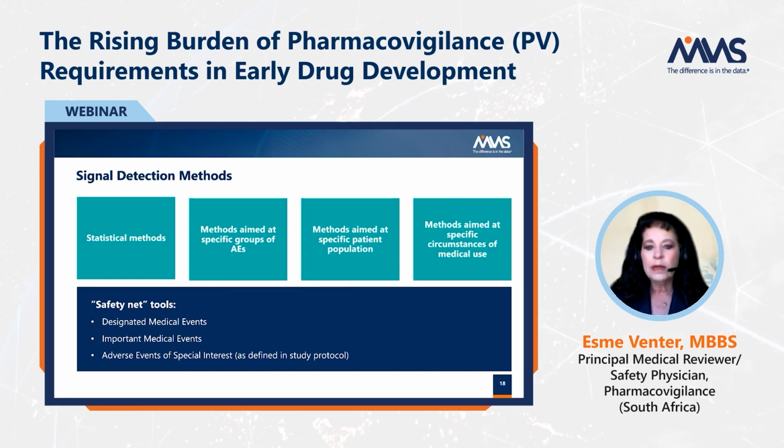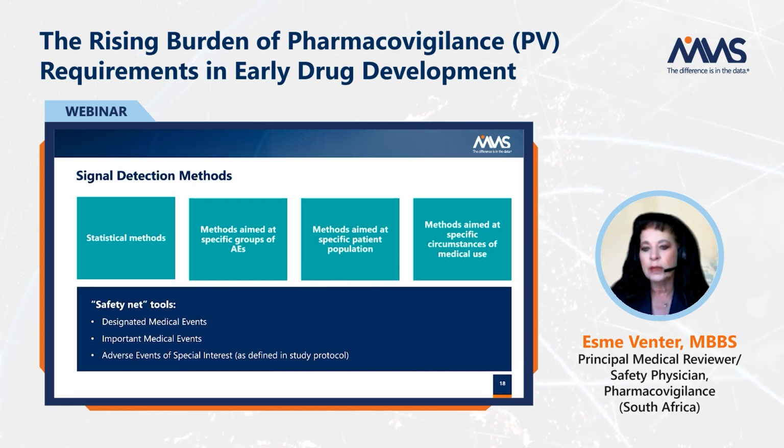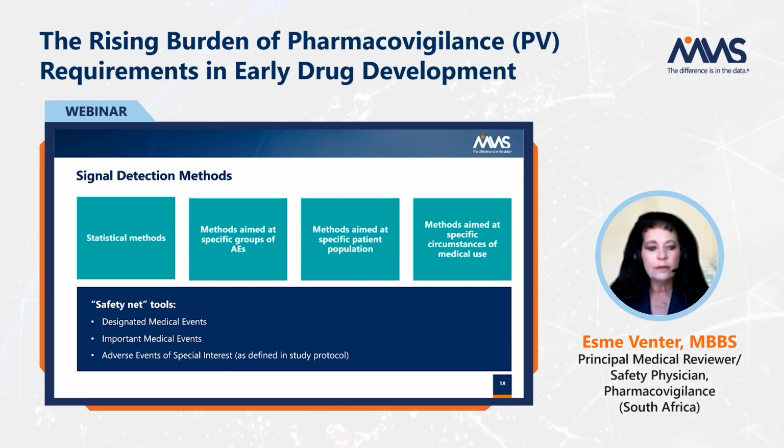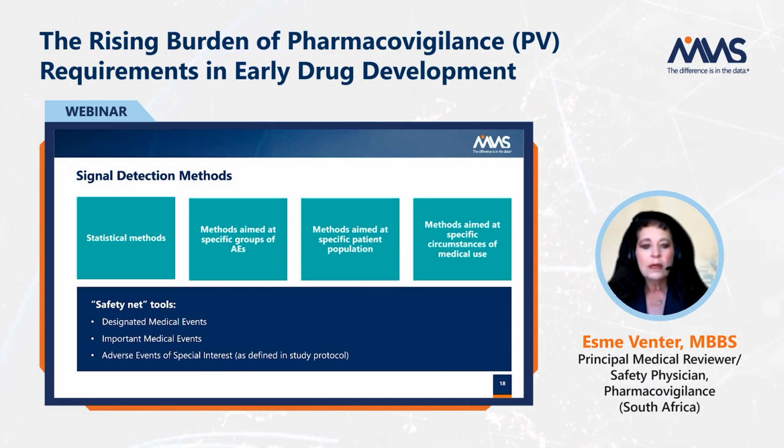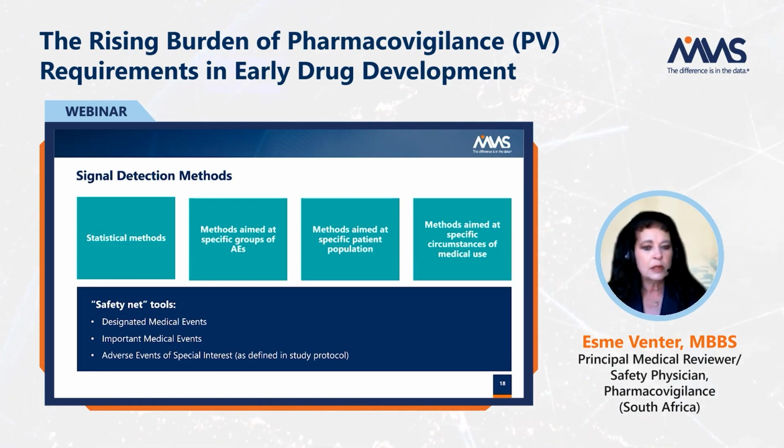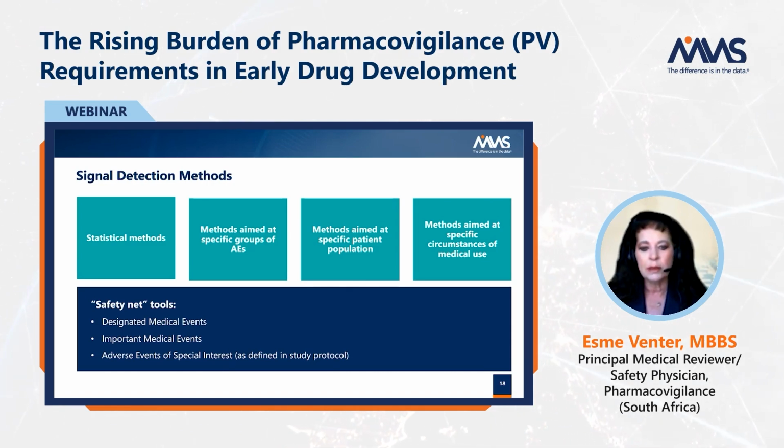The important medical event list serves as a reference for classifying suspected adverse reactions related to medications. When assessing drug safety, healthcare professionals and regulatory agencies use this list to identify serious events. By categorizing adverse events, they can then monitor drug safety trends and make informed decisions about drug approvals, labeling, and risk management. Links for both these lists are available on the internet for reference. We also have adverse events of special interest, which are defined in the respective study protocols.